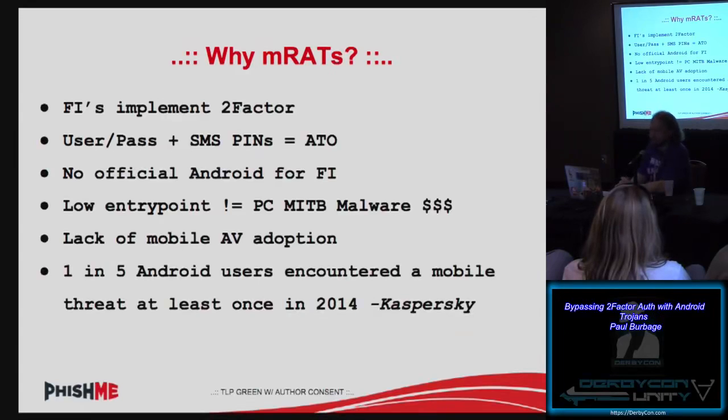So you already have a user base that's used to going to third-party application stores looking for unofficial applications for their financial data, which is kind of bad. There's also a low entry point compared to modern PC man-in-the-browser malware. And the reason why they're so successful is that there's a lack of mobile antivirus adoption in the wild today. Kaspersky put out a recent report, I believe early 2015, saying that 1 in 5 Android users encountered a mobile threat at least once in 2014. It's a really interesting threat, and really interesting seeing that Android malware ecosystem evolve.